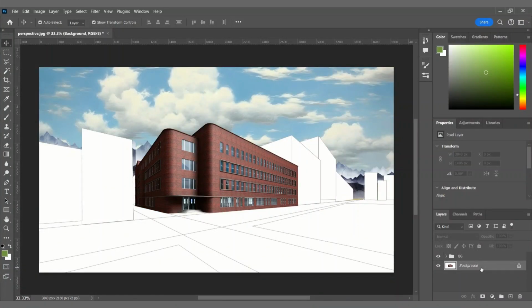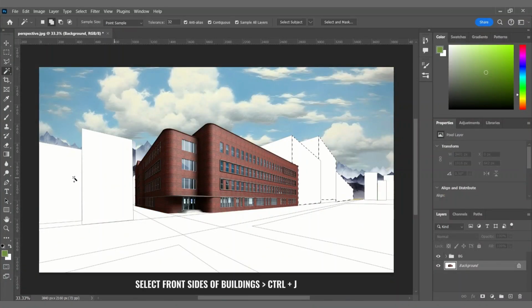For the neighborhood buildings, I'm using a blending of a dirt texture and solid color.